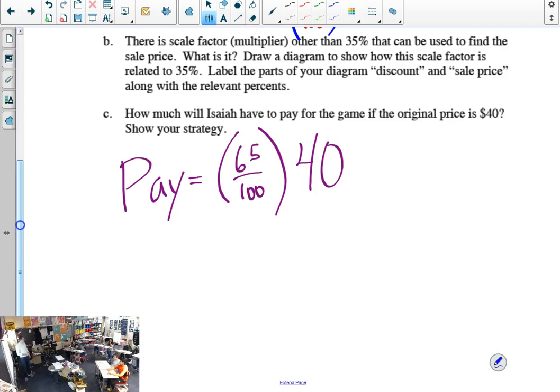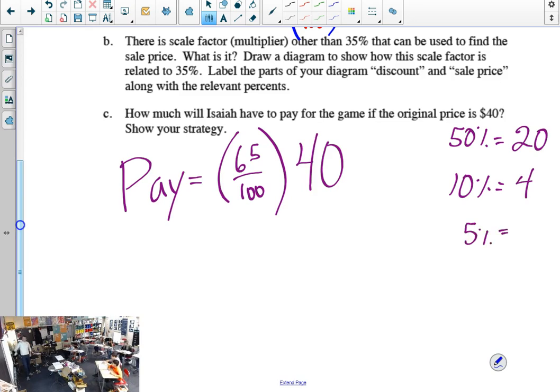So we know the 100%, right? If I'm gonna make up 65%, what if I take my 65 and I break it apart into 50, 10, 5? What is 50% here? 20 bucks, that's easy, right? Because 50% is a half. That's an easy piece. Then 10%, I could have either gone from the 40, or if you were at 50%, you could go from the 50% down to 10. This gives me $4. Which means 5% will be 2. And we get $26.